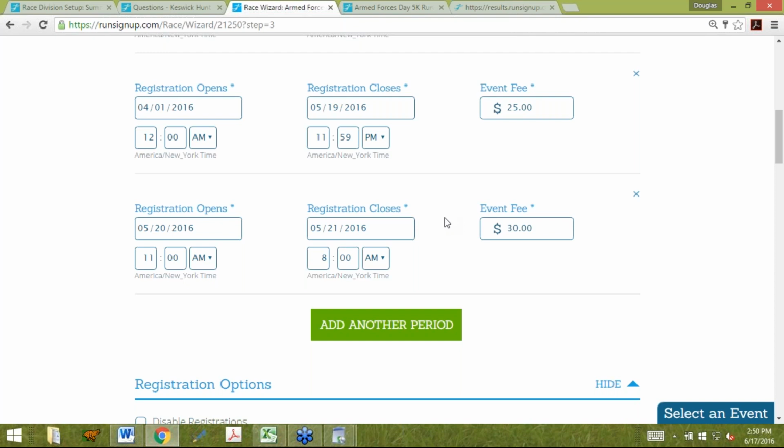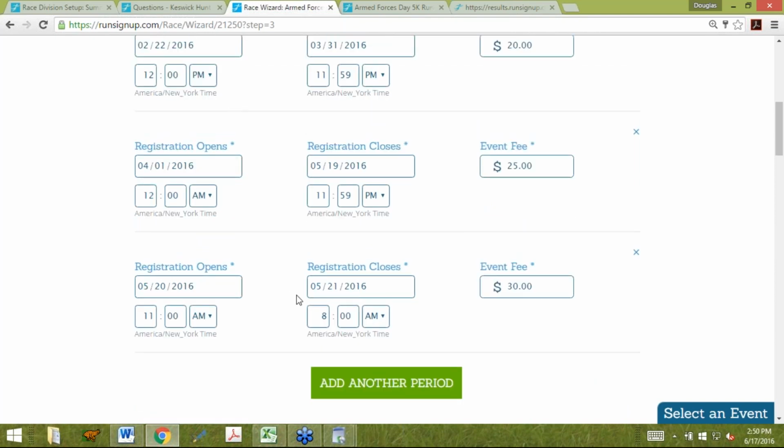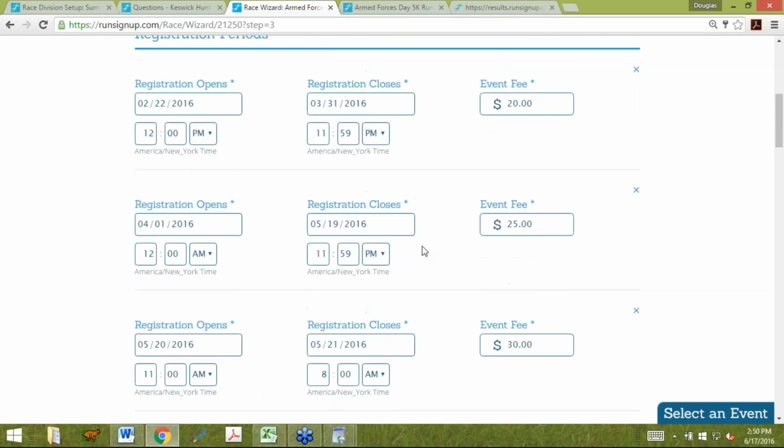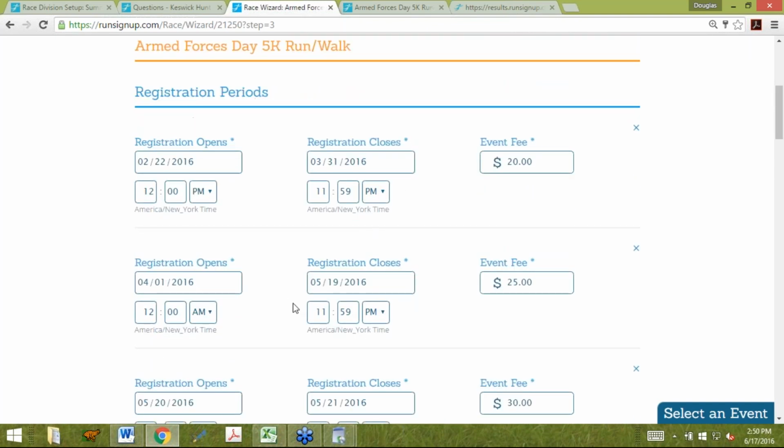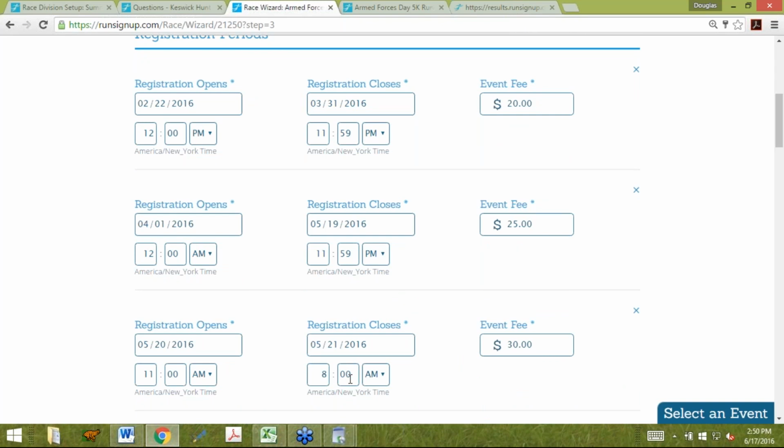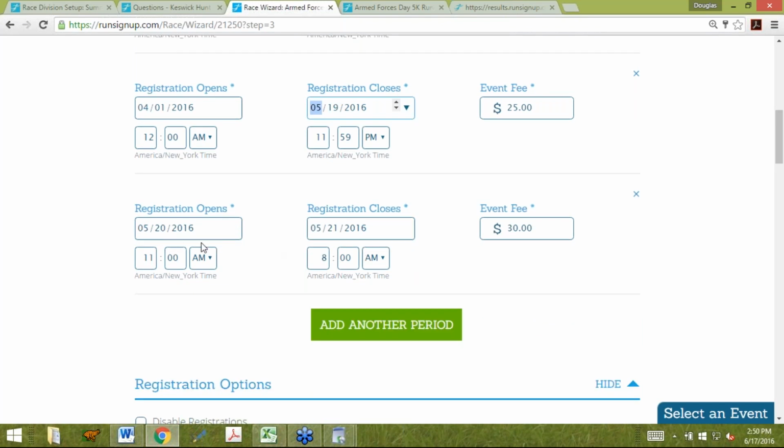Yeah, you'll get an error if that's the case too, like saying the kiosk is not available. If the kiosk isn't available, what that means is what Brian just mentioned, that you actually don't have a registration period open. So again, this race was on the 21st at 8 a.m. So you can see in the Race Wizard that the registration period went right up to the start time of the event. And the reason why that's needed is because there was a price increase on that Thursday night, so that's like the May 19th. After that time, prices went up, and this last registration period here is basically for the kiosk.